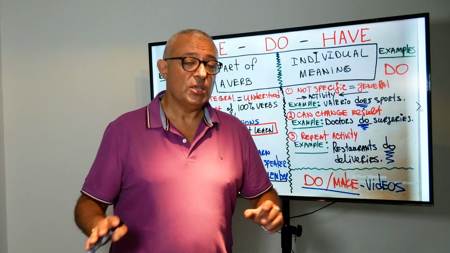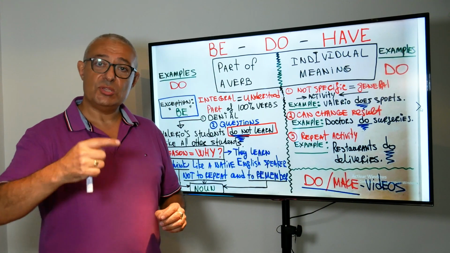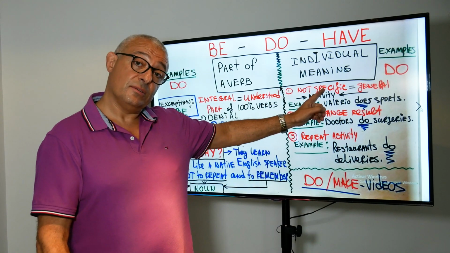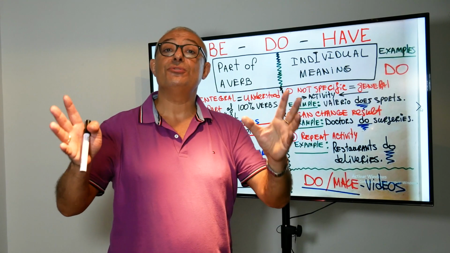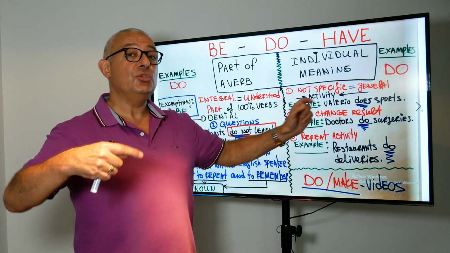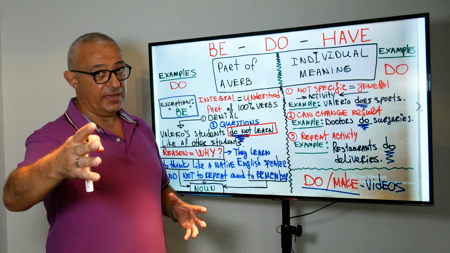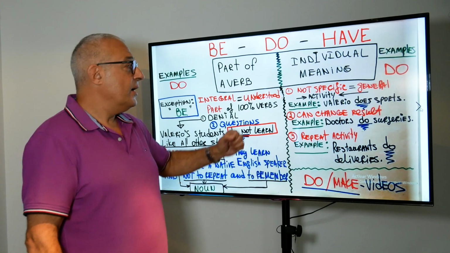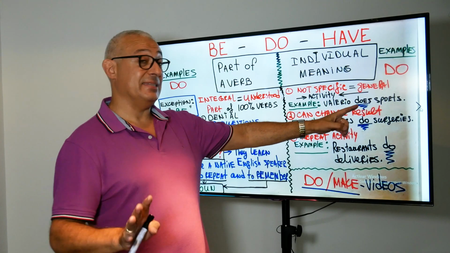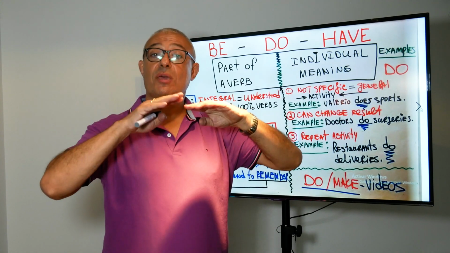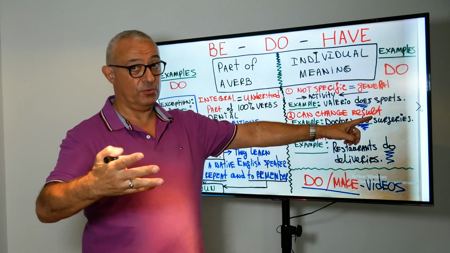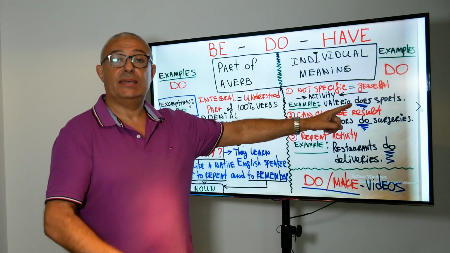No. So anytime you want to describe an action that is not specific or an action that is general in nature, then automatically you cannot use the word make, and we will see that in a special video. But whenever you're talking about action that isn't specific, when audience have no idea as to what kind of sport it is, for example, then it has to be a word do.